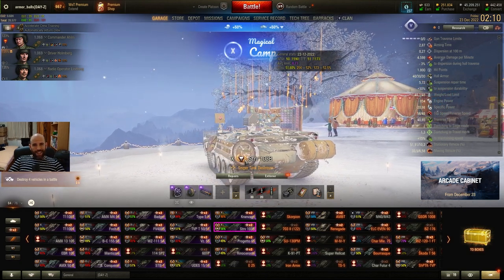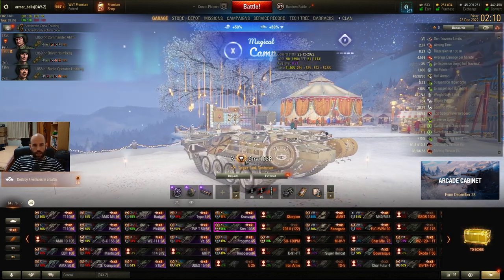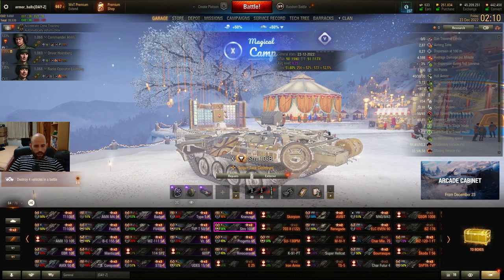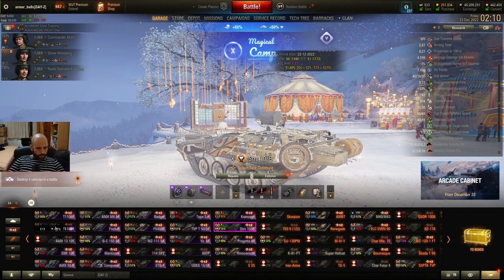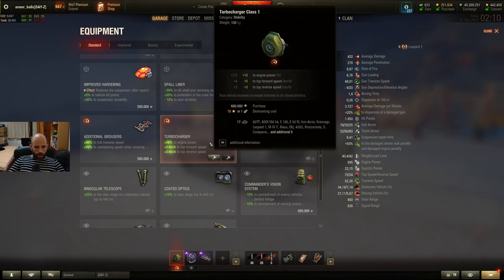Also, a very important tip: never sell your equipment while a discount is active. Let's say this equipment, let's go to Leo, the standard price for turbo is 600,000 credits. If it's on discount, you can buy it for 300,000. But if you are selling it while the discount is active, then you will sell it for only 150,000. If we would sell this equipment now, when no discount is active, we will get 300,000.